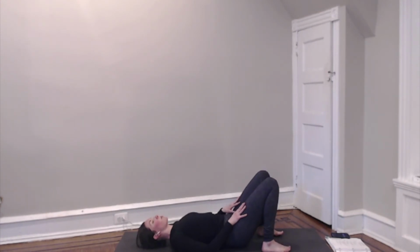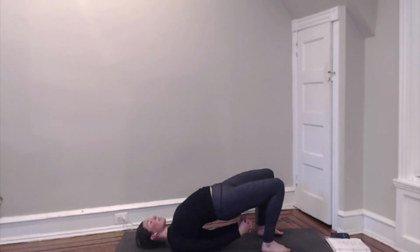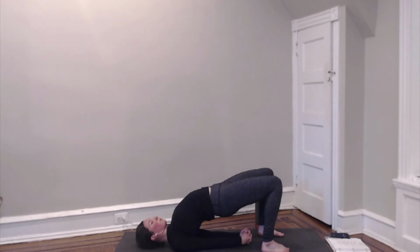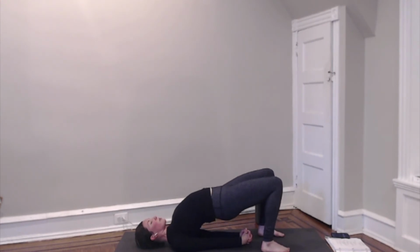Bridge, rest, or wheel. This time, maybe interlace your hands at your low back. Press your forearms down. There's a tendency to take the feet out wide. Instead, encourage your toes inwards towards the center of your body.